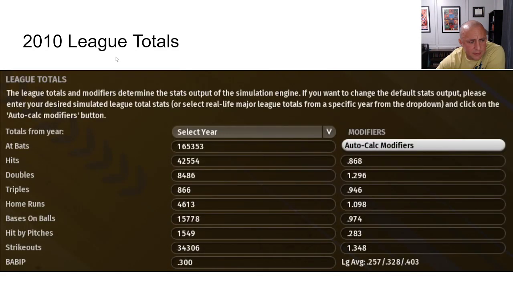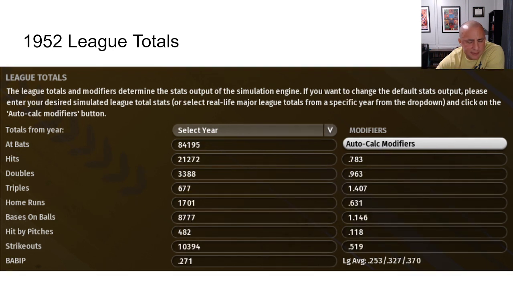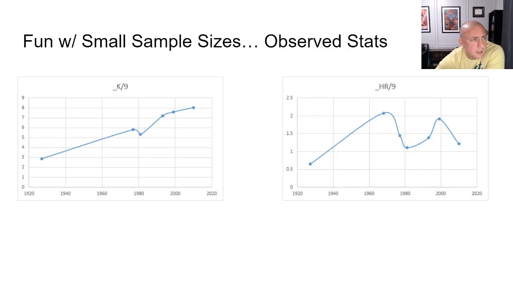I just grabbed the 1952 just for fun. But here we go. So here is fun with sample sizes, some observed stats. I took 2010 from the weekly stats.